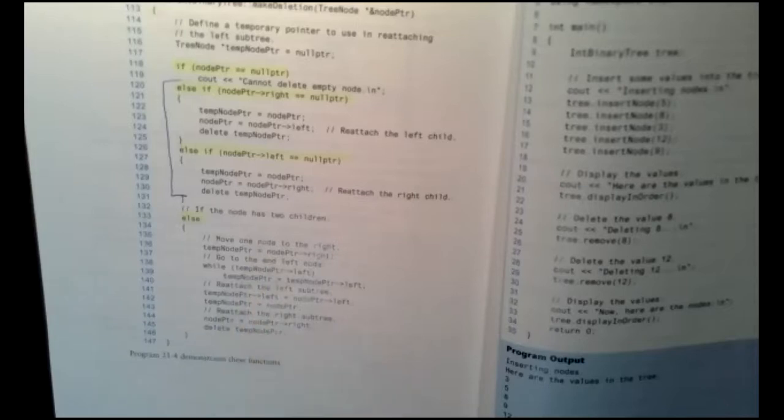Could you have done it the other way, by going left and then far right subtree and attaching that to the right? You would have lost your order. If you then did an infix traversal, it wouldn't be sorted. So if you want it to be a binary search tree, you have to maintain that.